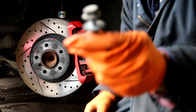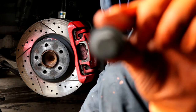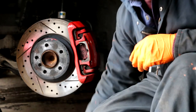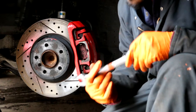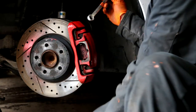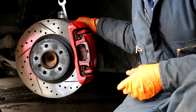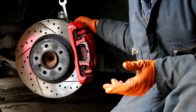So here's one bolt. This is what it should look like. As for the second bolt, it's kind of hard to get in there with a deep socket, so I like to use an 18mm wrench. With the 18mm wrench there on top, it might be hard for you to loosen it as well.